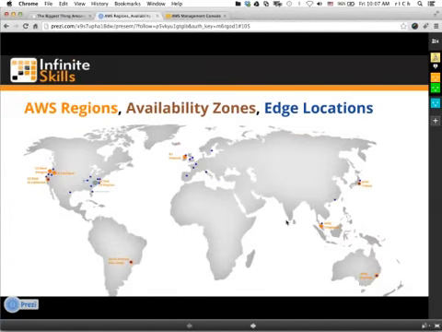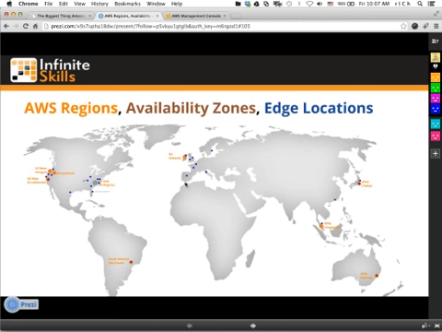Amazon has this concept of global infrastructure. They started with US East in the US, and then they slowly added new regions in the US area, and once they had that, they started adding regions in Europe and Asia Pacific, and now they have regions in South America. And actually, there's one in here that's still in beta. Beijing, right around here, is up and running. Actually, I think it's closer to this blue dot, and it's in beta mode right now.